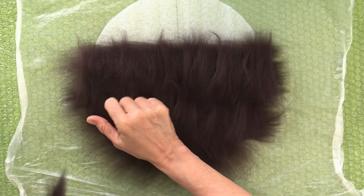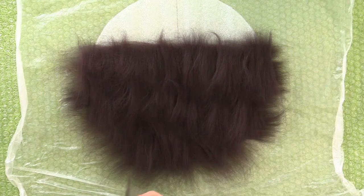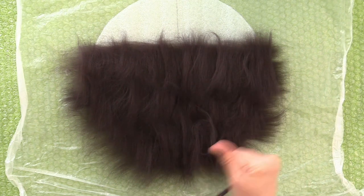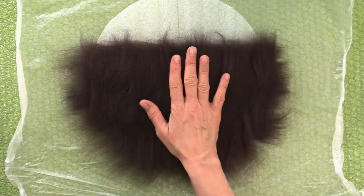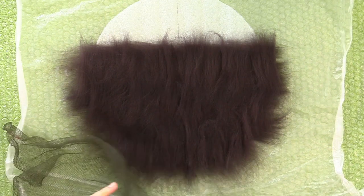It'd be fun to experiment doing the surface design with just viscose and learning to work with that fiber. We are also working with an open resist. We do have another wet felting over resist tutorial online, as well as our wrist warmers — those are both a closed resist. This is an open resist, meaning we don't encase the resist material completely in the fiber. It's helpful to go a little above the halfway point, as that will allow our project to snug onto the resist and help prevent the layers from flaring out as we felt them.